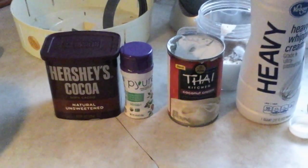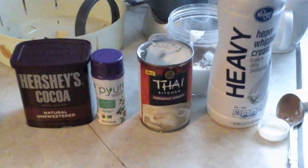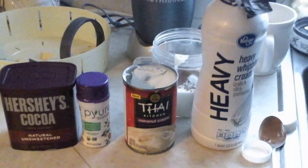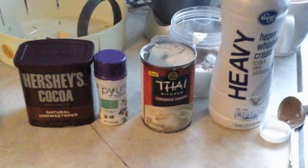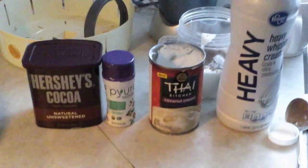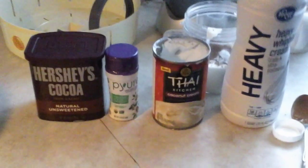And if you read up on it, you'll find out that stevia doesn't trigger. It's low on the glycemic index, so it's very difficult to trigger your insulin on that stuff. And then I use the Hershey's cocoa, naturally unsweetened. I put 1 teaspoon of the Hershey's natural in there, and you can adjust it, but you can get it too strong with that stuff.